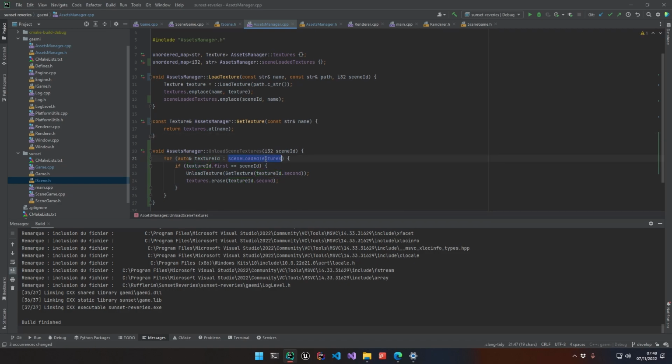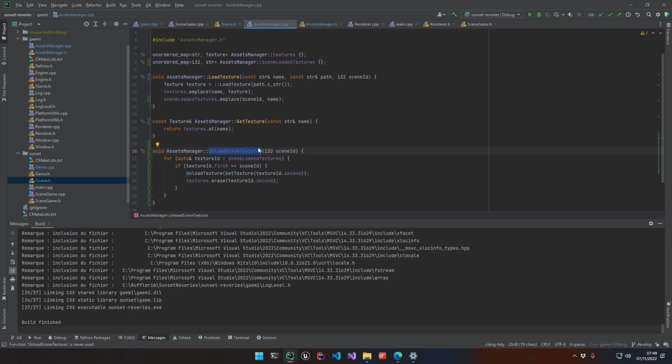Okay, so I go through all textures. If I find a texture ID, actually this should be done afterwards. So what I will do is create a vector of names to delete, and then do this. Because if I delete it now, well actually let me think. So I got a texture ID, I unload the texture and I erase it. Actually it should work because I'm not going through the texture list itself, so it should be okay.